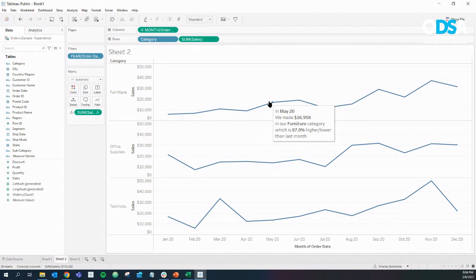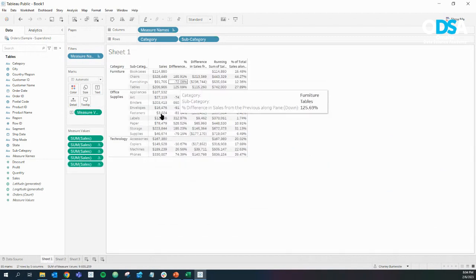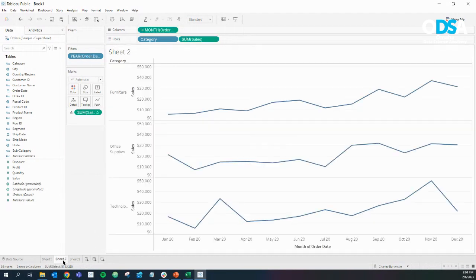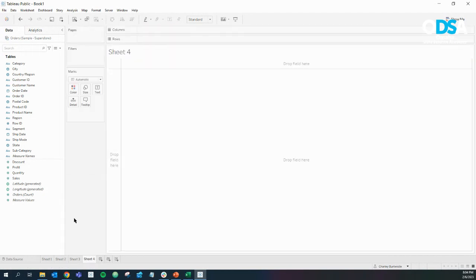Another kind of cool way, I want to show you guys two things real quick, and then we're going to cut for break. Another way is the table view, which I think is really easy to see what's happening here. If you want to get comfortable with all the different things that are happening with the line charts, this is what I did to prep for this class.